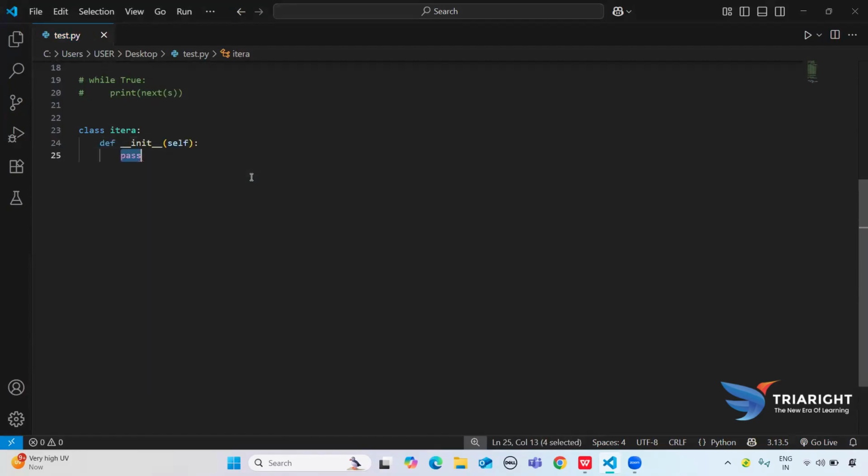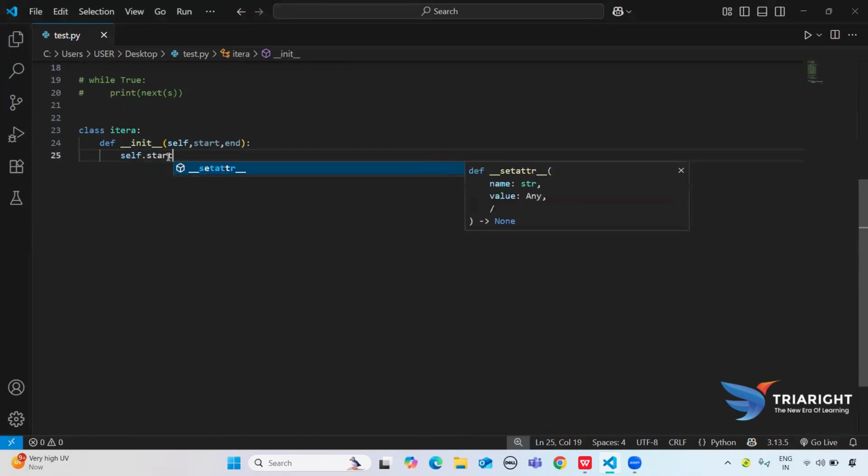By the help of double underscore init double underscore, and here I'm taking two variables, because whenever we create it, it will take a starting value and an ending value, since we are trying to traverse all the elements that are available. After getting two variables, I initialize: self dot start equal to start, and the next one will be self dot end equal to end.